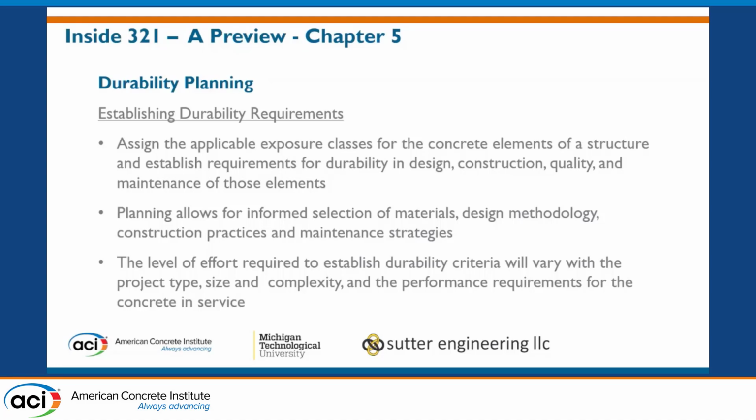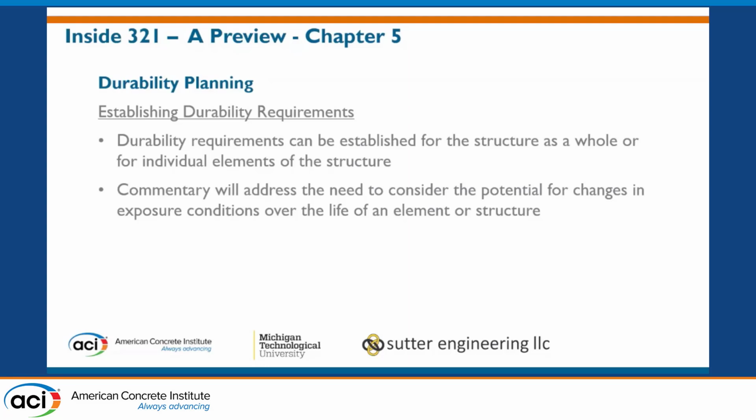And one thing to keep in mind as we move forward, and this document is being designed with this in mind, is that it's not a one-size-fits-all situation. Depending on the type of structure, the value of the structure, you may do more or less in terms of how you pursue the durability planning and durability execution process. So it has to be flexible and it has to be able to allow for these different types of structures to be accommodated. We can look at durability as it applies to the whole structure, or you can think about durability as it applies to elements of the structure. And the code has to be flexible enough to allow for that to happen.